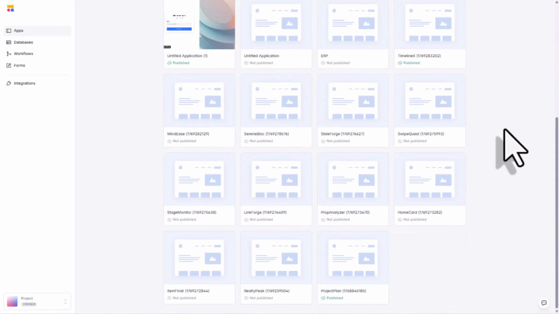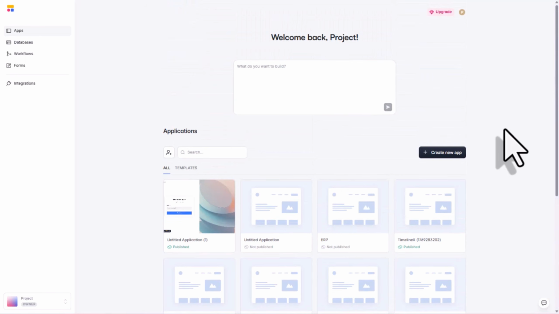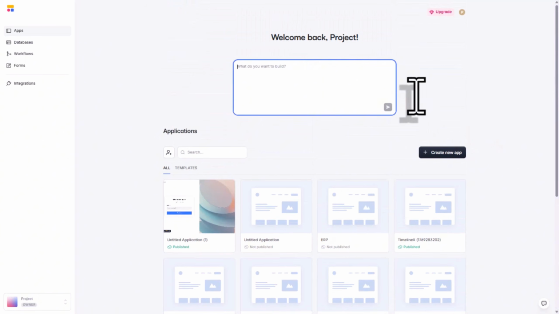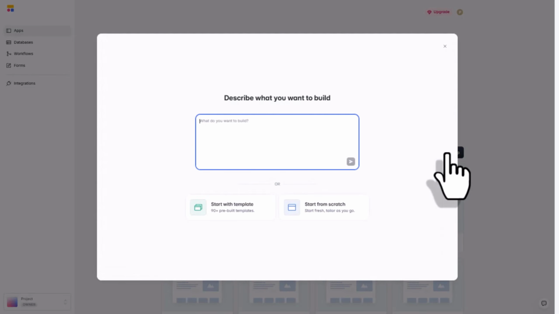And I wanted to pay close attention to what happens before a single page is generated, because this is where everything is different. I opened the AI code builder and described the same client portal. Softr doesn't immediately start building. It starts asking me questions. Who are the user types? What can each role see and do? Should clients only view their own projects or all projects? What information needs to stay private between clients? These aren't surface level questions. It's figuring out the business logic of the app before building anything. That's a completely different approach.